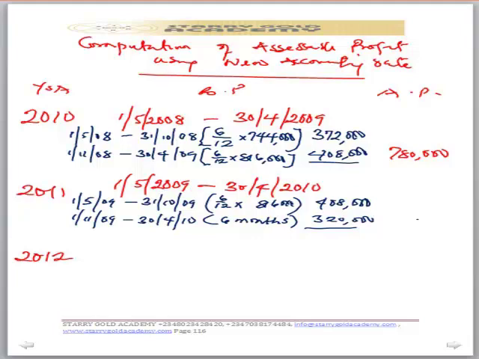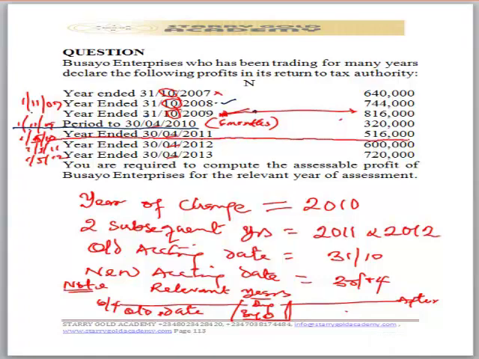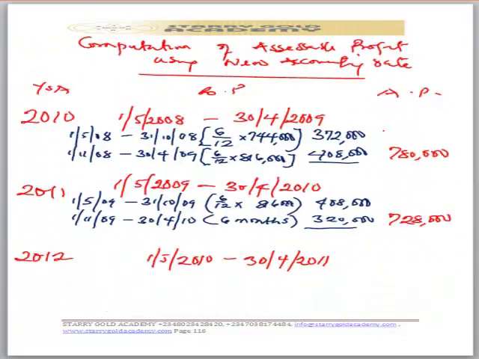So I can now go for the third year. In the third year now, our basis period will be 1/5/2010 to 30/4/2011. So we still have to find where we can get that. So we need a profit from 110 that is actually given. We have this already, 516,000 straight away.